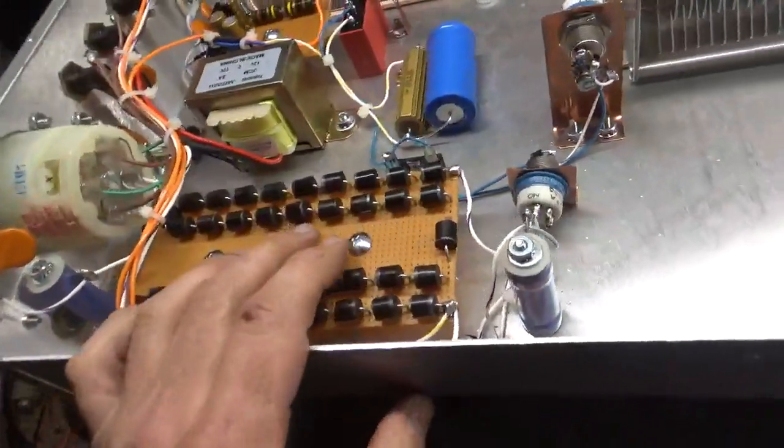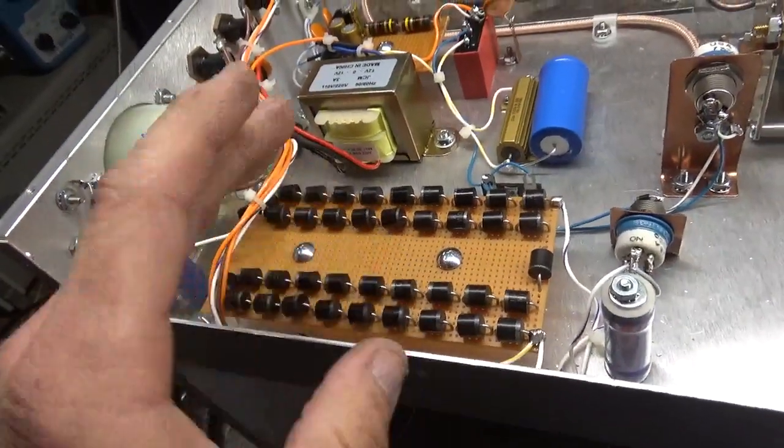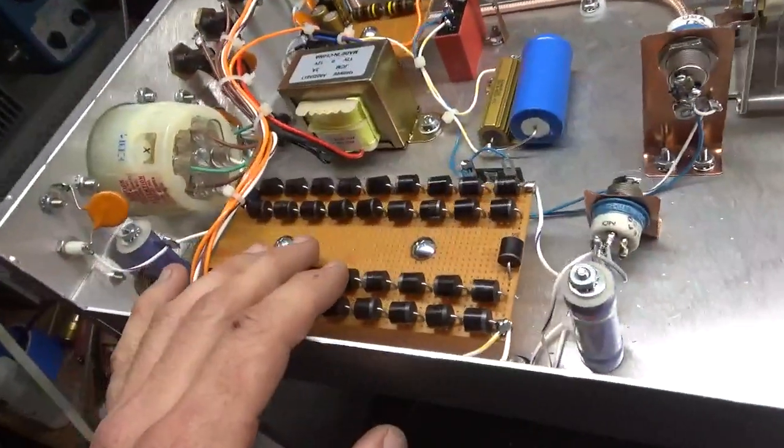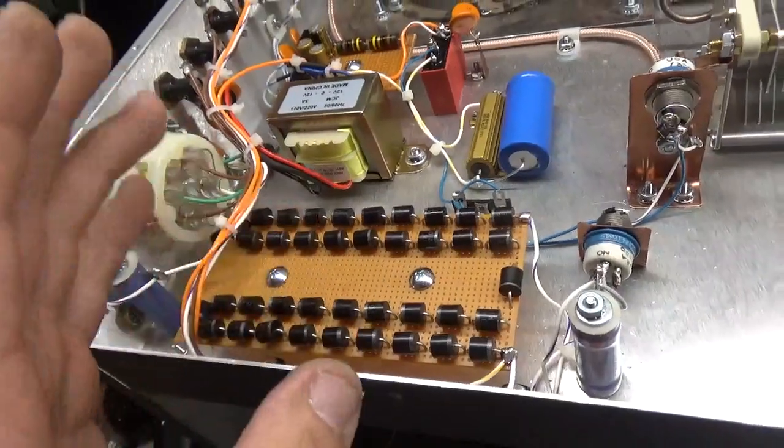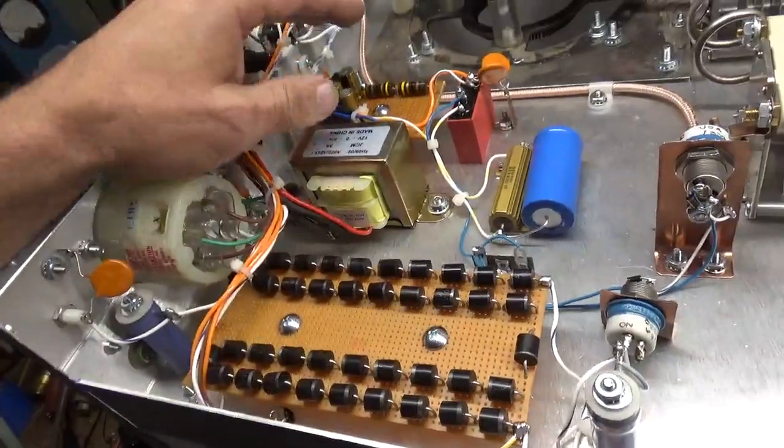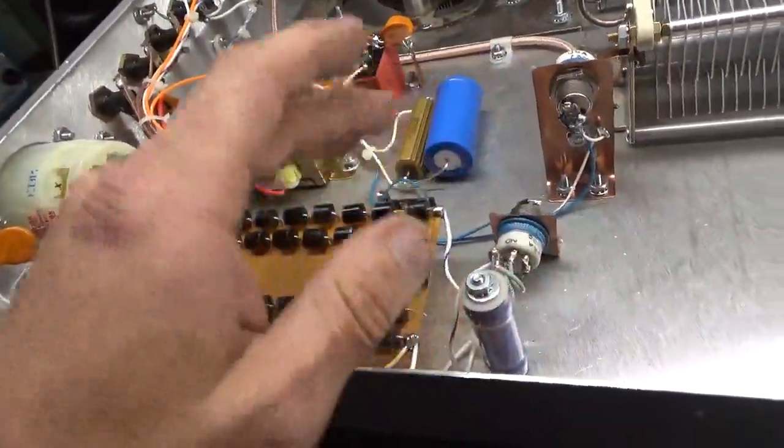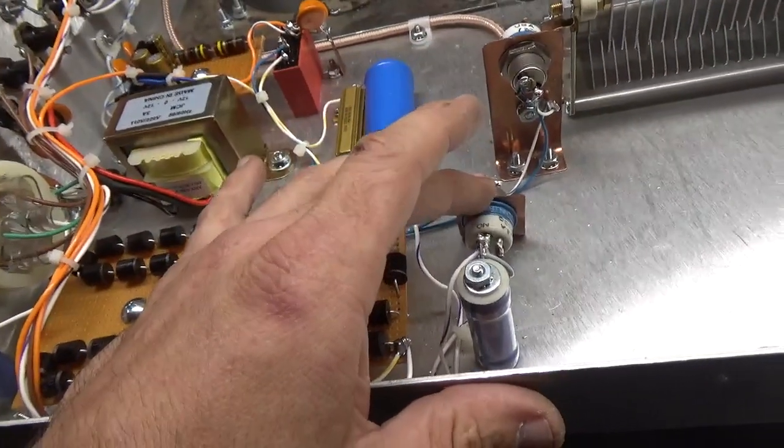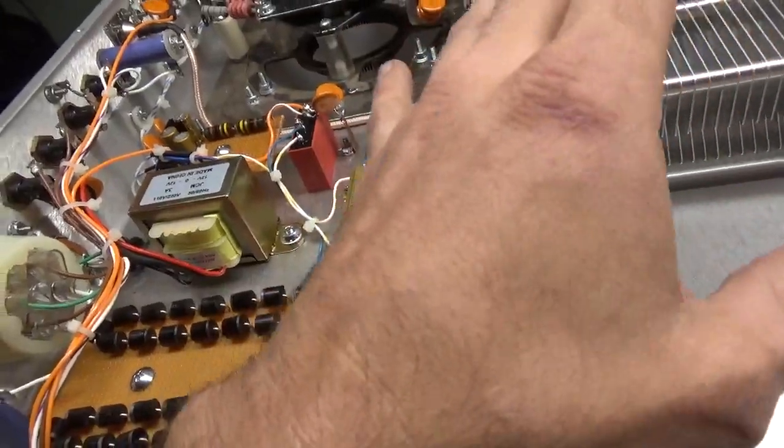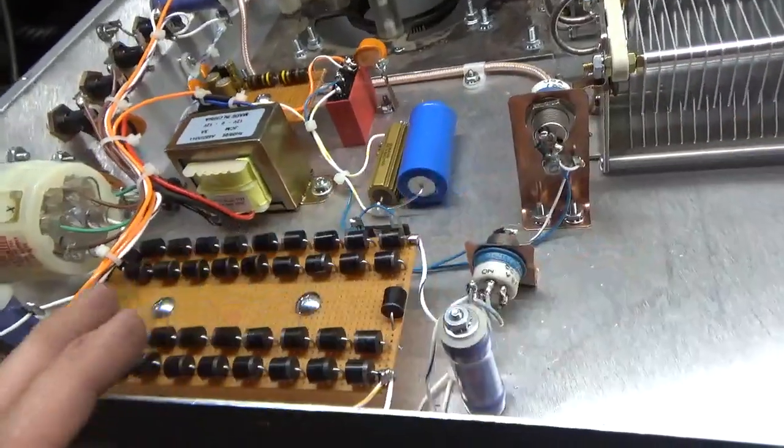I got the bias circuit in. I got it set up so you could switch the static plate current by flipping a switch on the front. So it will short some of the diodes out. So if he wants to go from sideband to a digital mode, he can change the static plate current. I have a circuit in here that speeds up the vacuum relays. I got the vacuum relay for the bias switching, the vacuum relay for the input switching, RF switching, and it will have two RJ2Bs in parallel for the output switching.